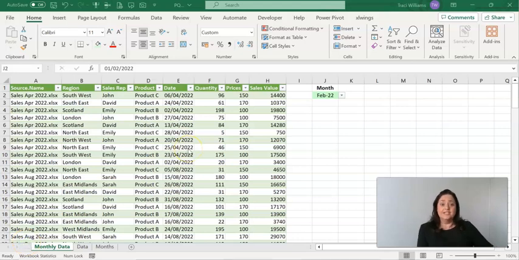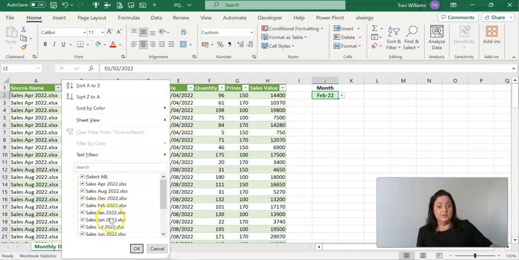So once you've delved into the power of Power Query, you need to start exploring parameters in Power Query, which are pretty cool. So in my previous video, you'll remember I built this table of data. It is literally linked to a folder that has all of these individual monthly files in.